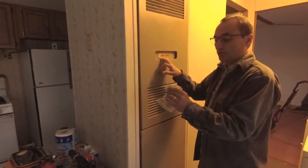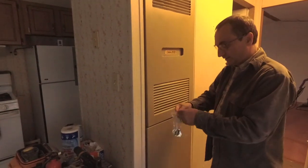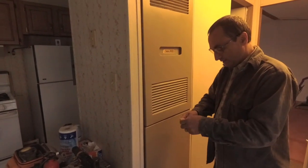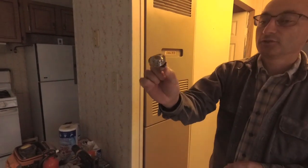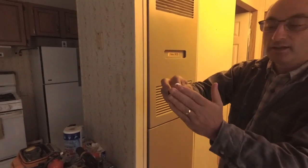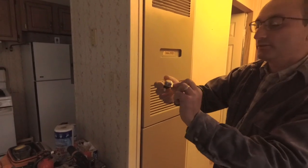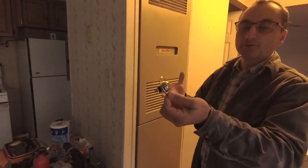So we're going to show you today how to change out the fan control button, and I'll take this out of the package here. You can see, it's just like this, and we're going to show you where it goes in there. It senses heat, and it does have certain temperature settings. You could buy different ones to have it turn on and turn off at certain temperatures.